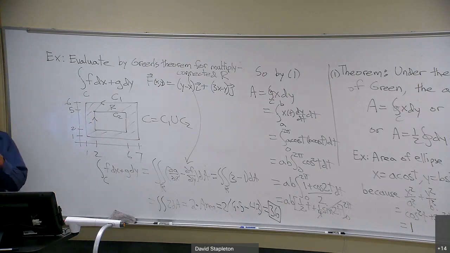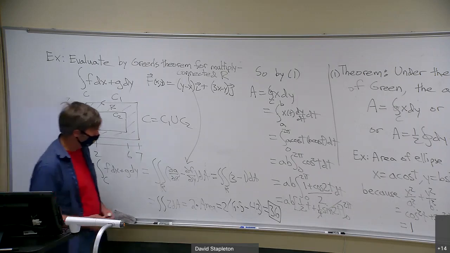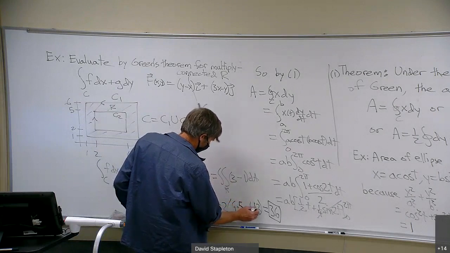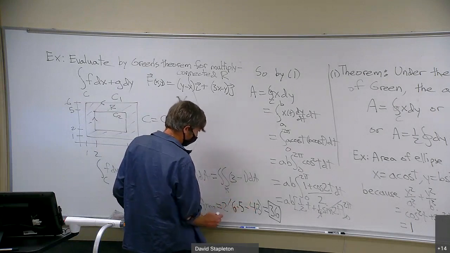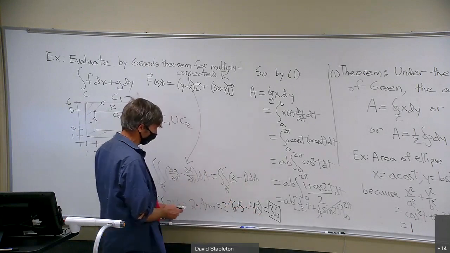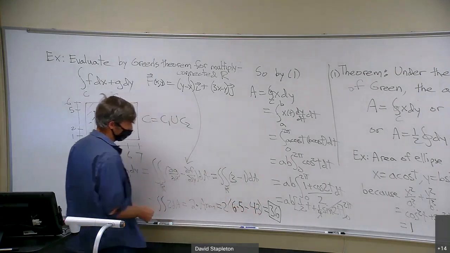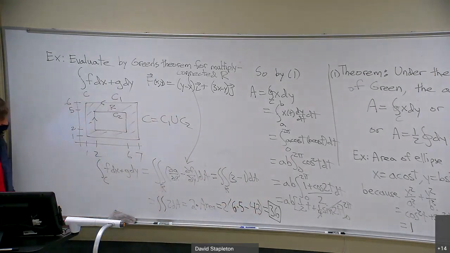That's a lot of stuff, and I thought it was complicated, but now you have all the things that go with the territory of Green's theorem. What's the number after that 6 at the very bottom? 6 times, that's a 5, sorry. I'm having trouble with my pens here. This is a 4. 6 times 5 because it's a 6 by 5 rectangle, 4 times 3 because it's a 4 by 3 inside rectangle. That's twice the area of the outside rectangle minus the area of the inside rectangle.